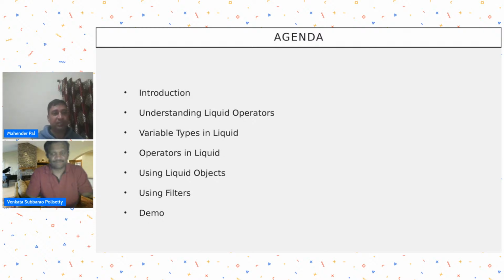We'll start with a basic introduction about the liquid template language, and then we will talk about the different variable types that are available which we can use while working with liquid. We'll talk about commonly used operators and objects, and then we'll show how we can apply filters using liquid. Then we'll have a quick demo where we will showcase all these features.